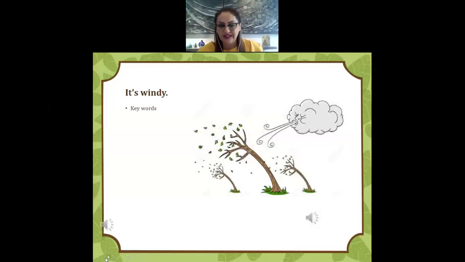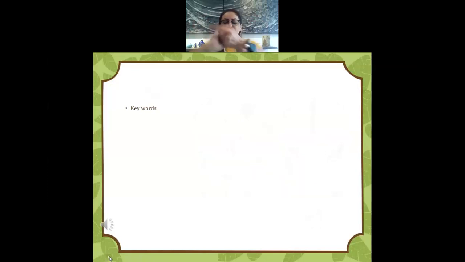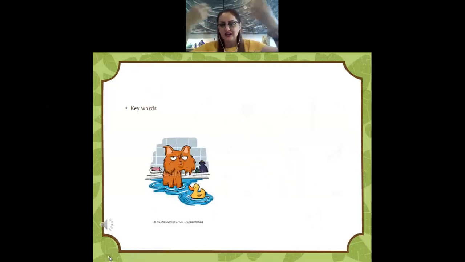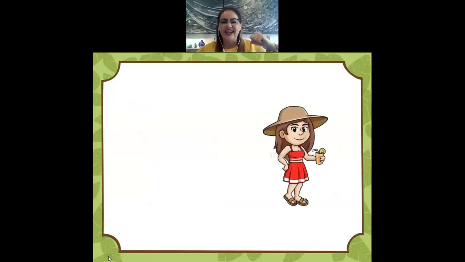But before listening to the dialogue, the keywords, you just check with your students if they know the keywords. So you can show them the picture and say, look here, what's the weather like? How's the weather? It's raining. So two techniques, picture and miming. Bravo. Then you ask them to repeat, it's raining.